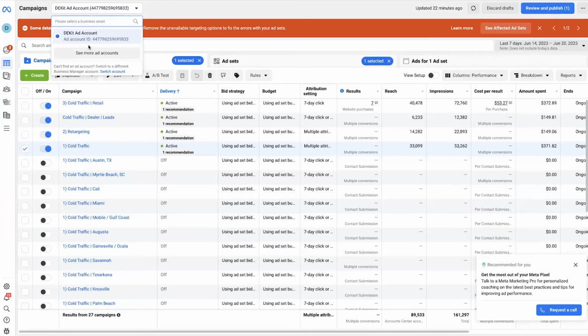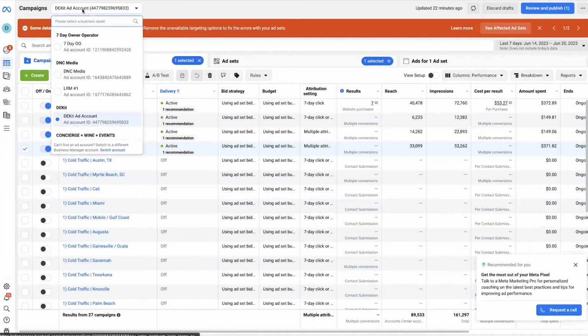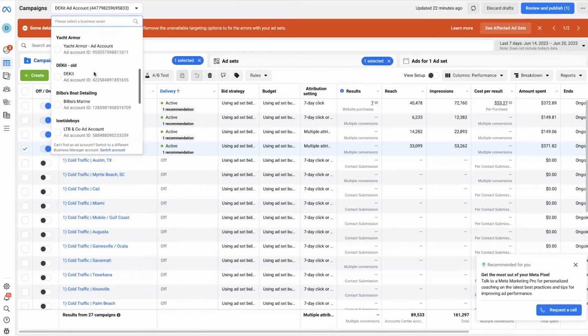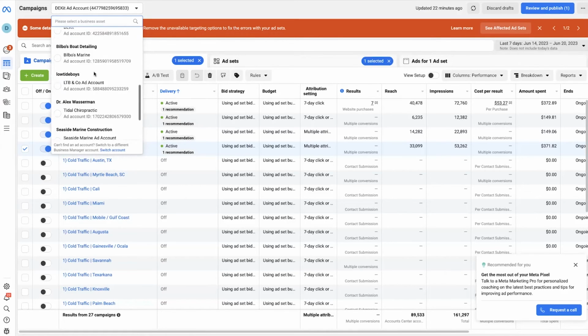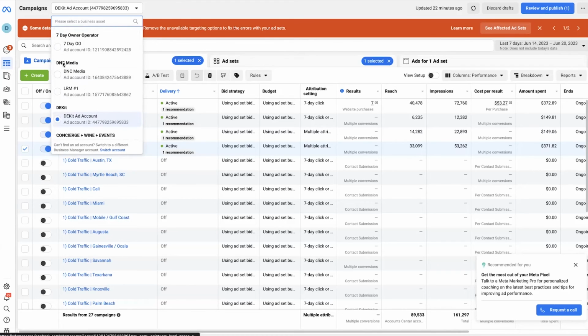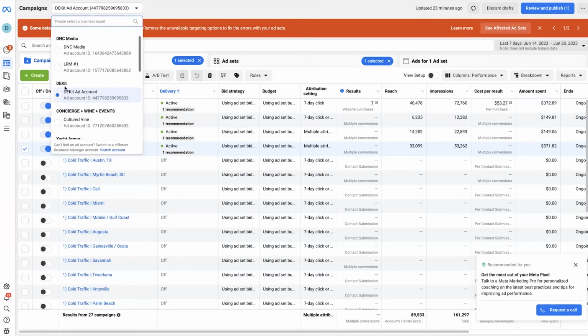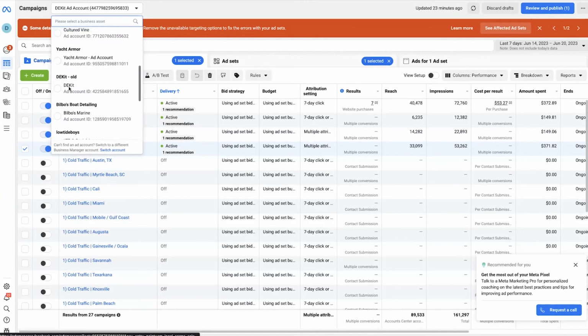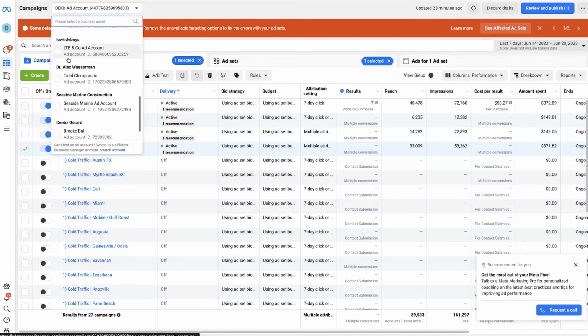Do you create a separate account for each client, or do you just have one master account? Separate accounts for each client, because theoretically what would happen is if the Decade account gets banned, all my other accounts don't get banned. The first one I did, you see DNC Media, this was me testing before I ever ran ads, but I made my first client under that, and it's just sloppy. So now we just create a new one for each client that we work with. That's an old one, but you guys get the idea.